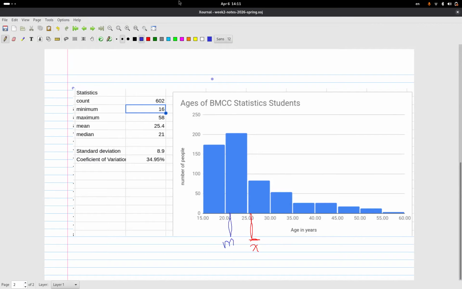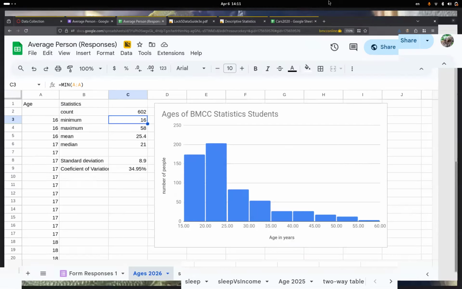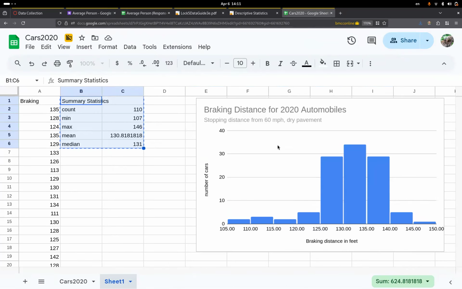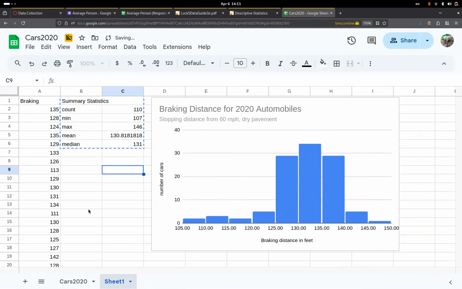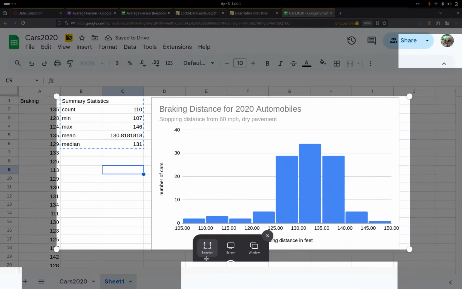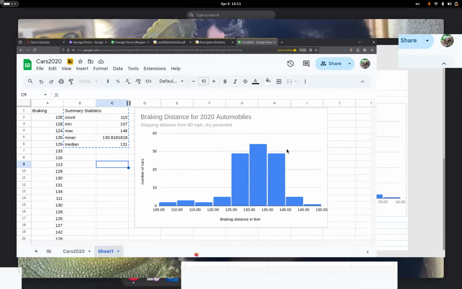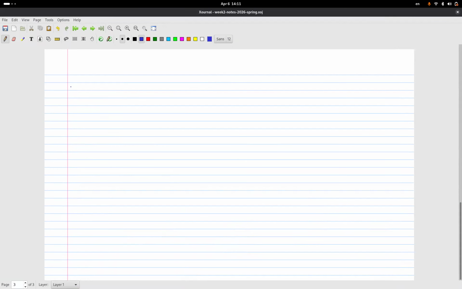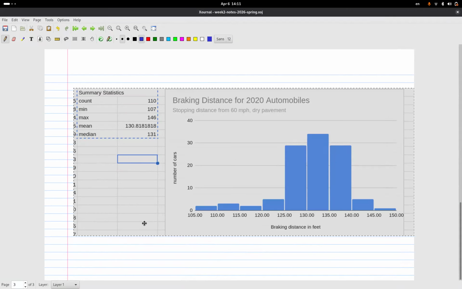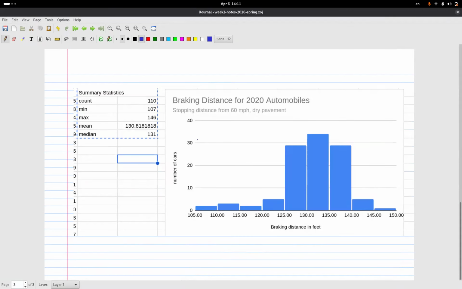Where when I look at, say, the braking distance data, that one is skewed the other way. So let's bring that to scribble on. That'll work. So here I have a mean of, no, they're both pretty similar, 130.08, excuse me.